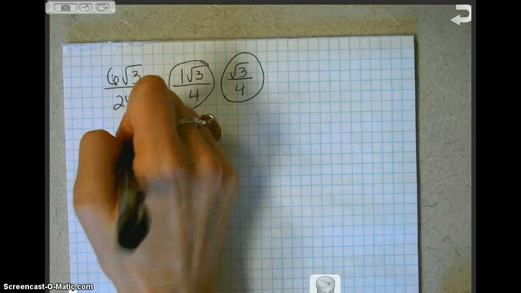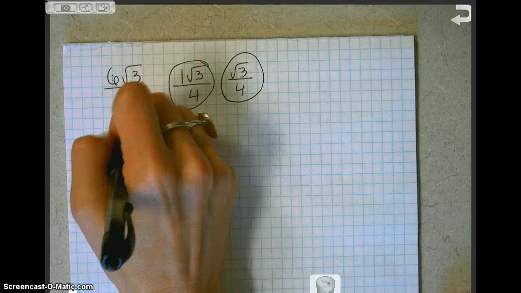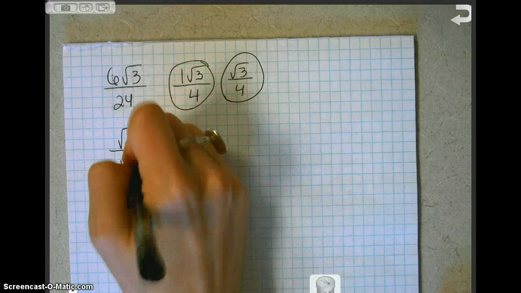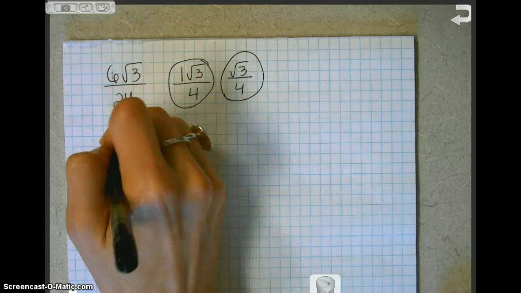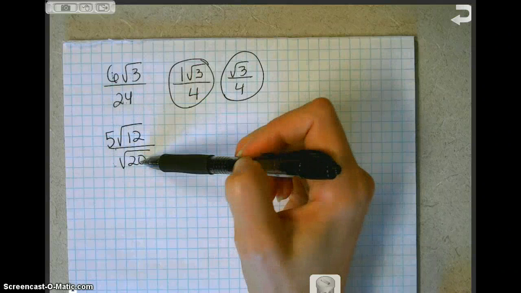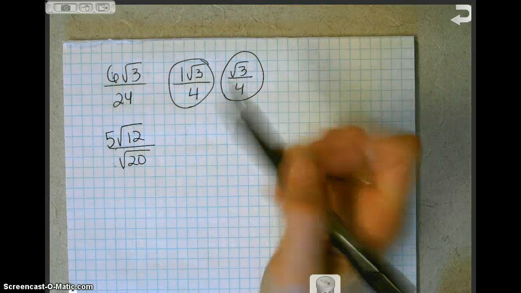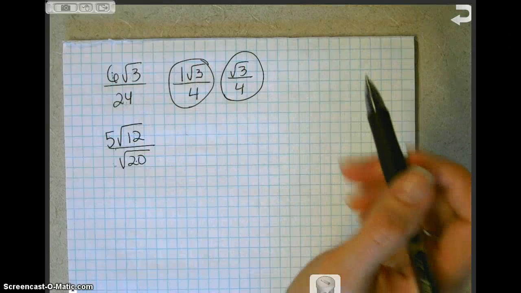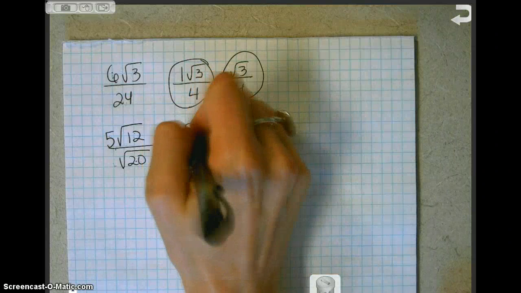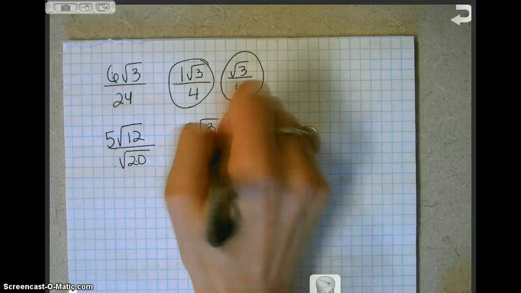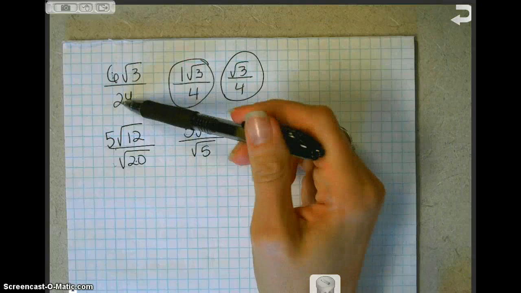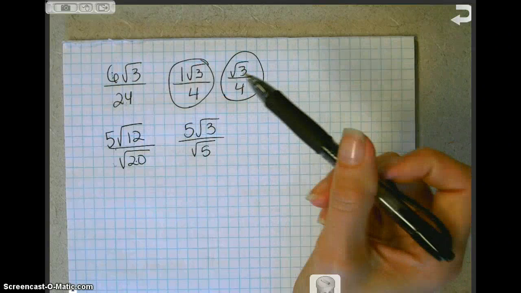The second thing we need to talk about is, say that you've got the square root of 12 over the square root of 20. Let's put a 5 out there just for good times. Okay, there are no number factors to simplify, but the radical factors, we can reduce them. This is just a fraction. And so since they're both radicals, let's choose what we want to divide them both by. Let's divide them both by 4. And so you'd get 5. Divide that by 4 and you get 3. Divide that by 4 and you get 5. And so this would be a true form of this. Again, you can simplify the number factors, you can simplify the radical factors.